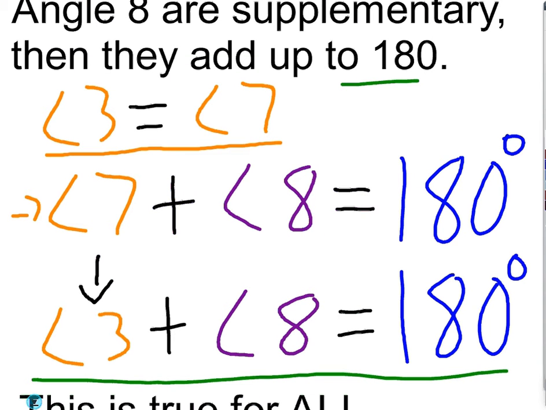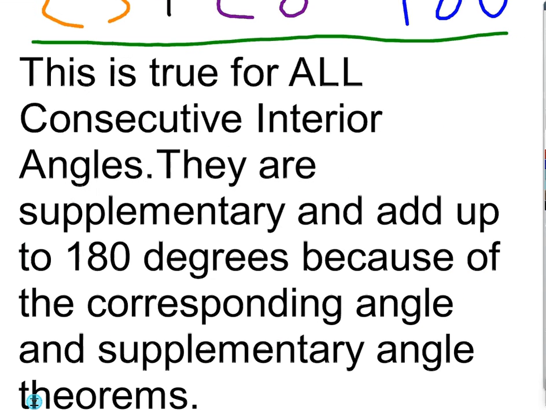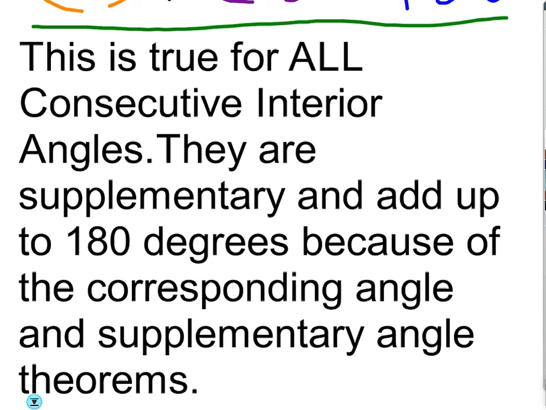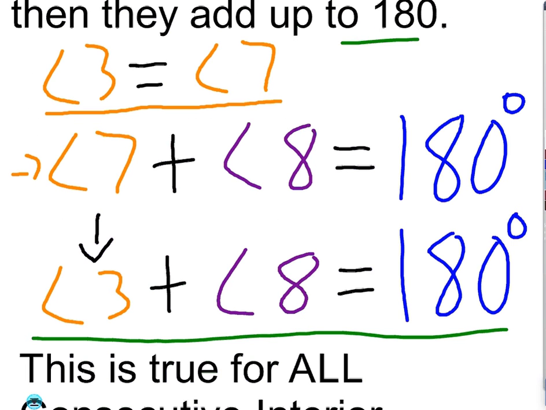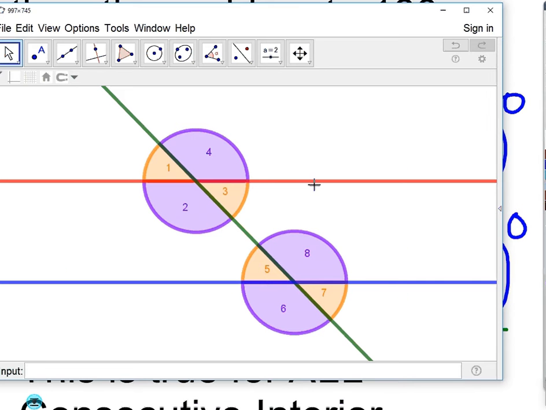Okay, so that leads us to this statement right here. Basically, what you can get from this, you can read it, but basically what it's saying is all consecutive interior angles add up to 180 degrees. Again, just to clarify, we want to make sure those lines are parallel, okay? In other words, we talked about this in the last lesson, but if the red and blue lines weren't exactly parallel, then we can't say that for sure about 3 and 8, okay? In order for them to add up to equal 180, these two lines must be parallel.